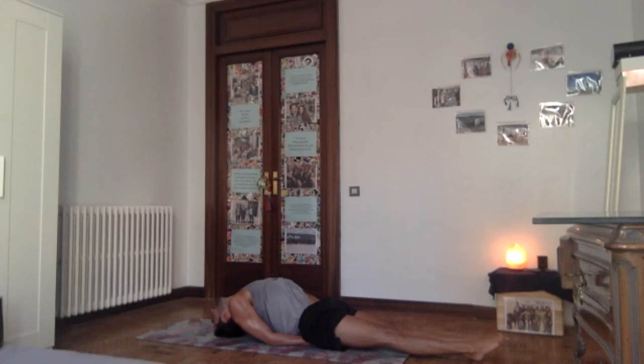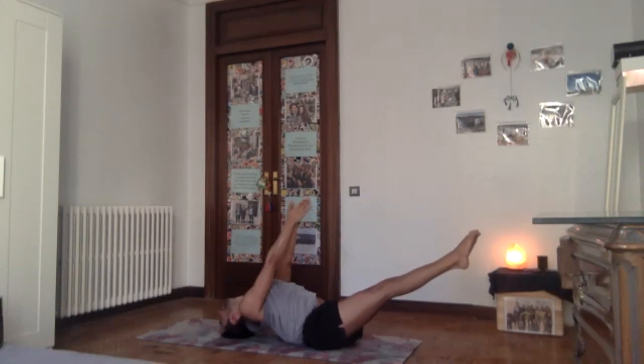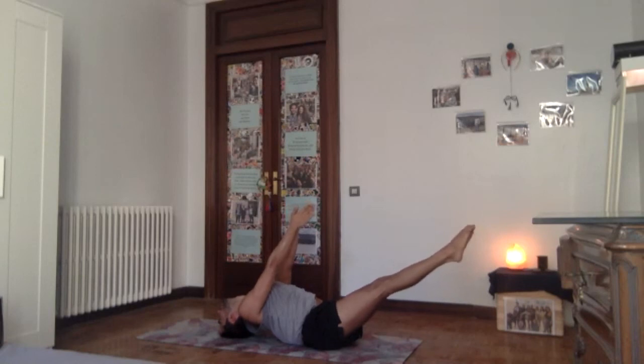Cool the belly in, back bend the back. From here, you can bring one leg up, both legs up, or you can keep the back bend and open through the arms and the legs. Widen the shoulder blades, reach up. Point the feet, keep reaching away.